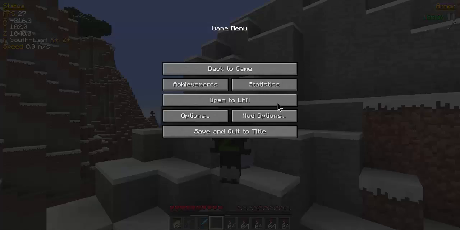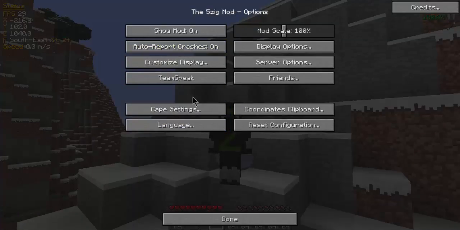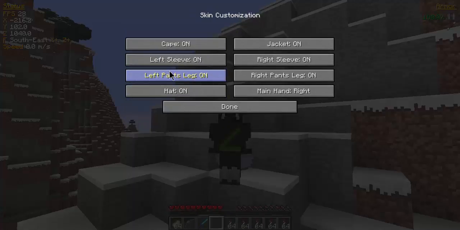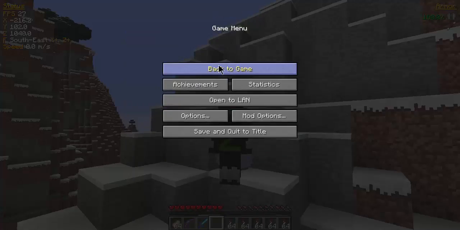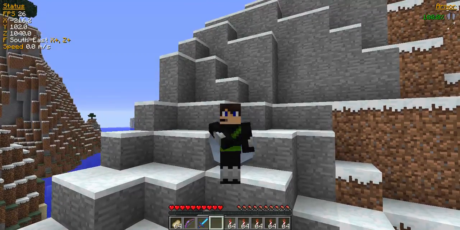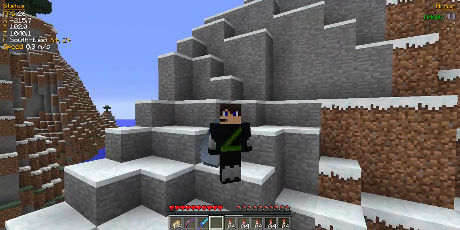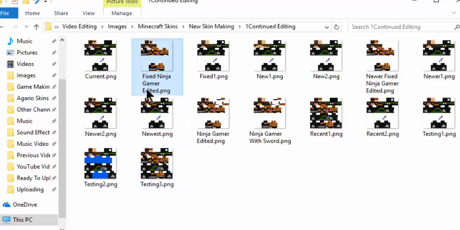So basically, if I go to here, oh wait, not 5 Sigma, skin, and I take off the hat, that head I basically used a copy and paste with my older skin to do it. I looked up a YouTube tutorial on how to do it, and there will be links in the description to that. I basically used this copy.